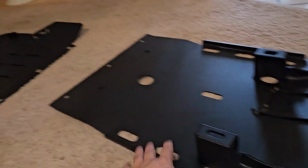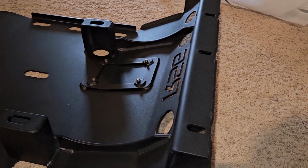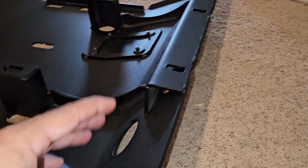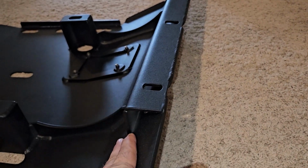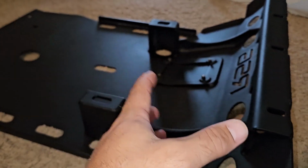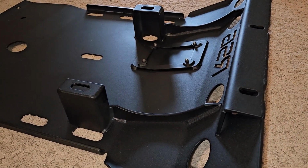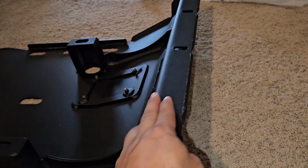All right, so I got my RSG skid plates. These are the same ones for the 4Runner, but these are going on my GX460. A couple things to point out: I just love the front skid plate. It is very similar to the CBI design, except that it came in a week instead of waiting 3 months. So that's why I ended up canceling my CBI order and getting these from RSG.